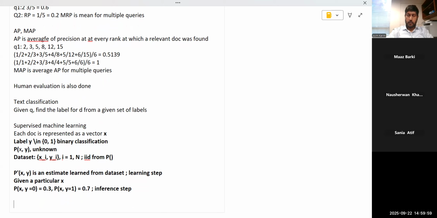So when we talk about representing each document as a vector, you can think of it exactly as TF-IDF. So that is one way of representing D as X. There could be other ways as well, but as we saw for IR, TF-IDF works well, and for many simple applications, TF-IDF also works well for text classification.